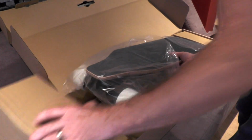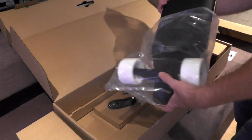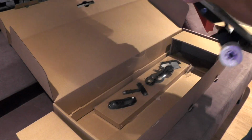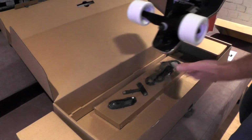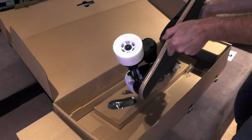Let's take her out. And there we are. Just take off these two bits of plastic, one either end. And one immaculate LecDec board. So let's run through some of the parts of the board then.